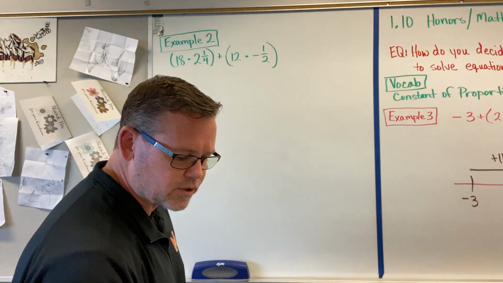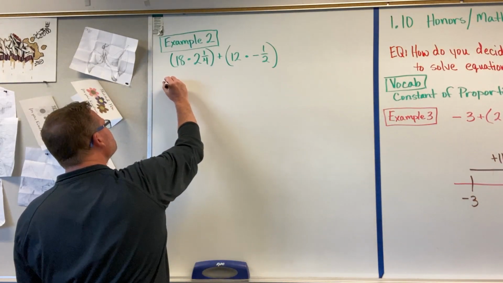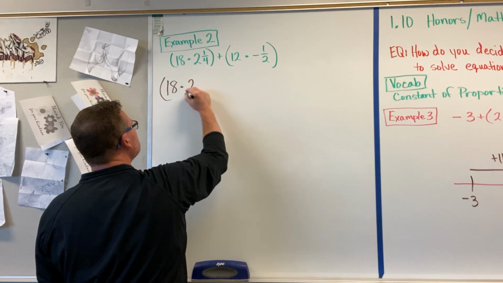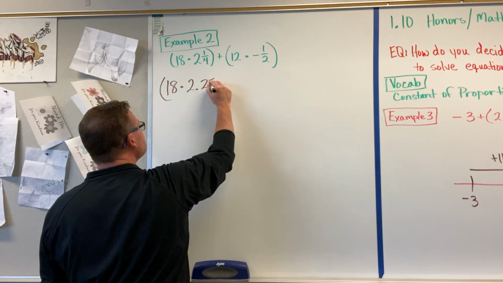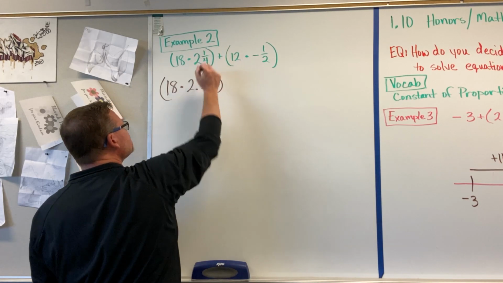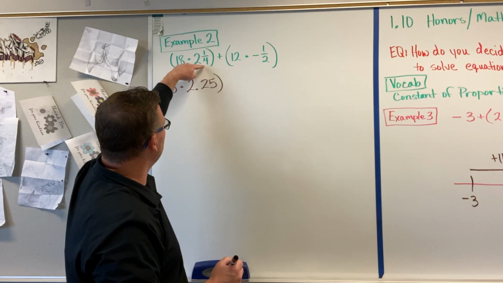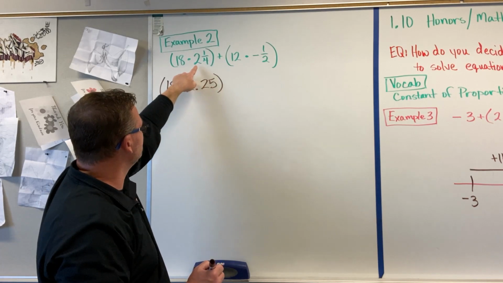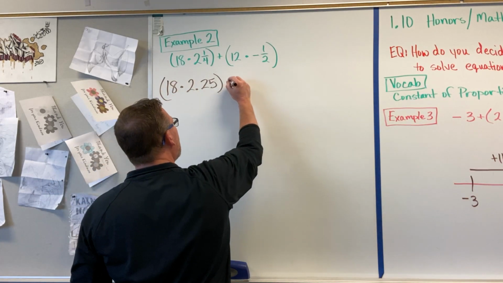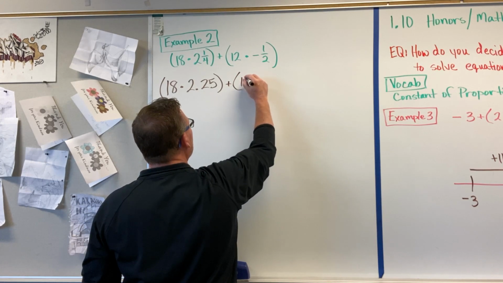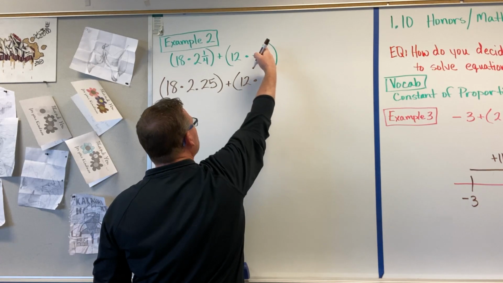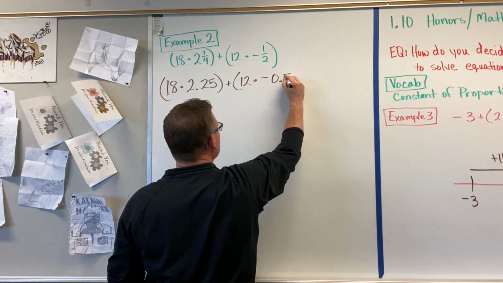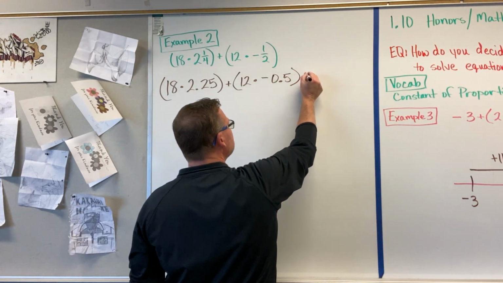Okay, so in other words, I turn these all into decimals. So this becomes 18 multiplied by 2.25. Remember, every fraction is a division problem, so I can simply go 1 divided by 4, right, and I get 0.25. That goes behind the decimal. The 2 just stays the same. I'm going to add this to 12 multiplied by, again, this is a negative, and then 1 divided by 2 is 0.5. Now at this point, this is when you go through and you use a calculator.